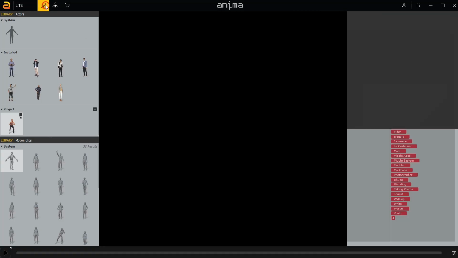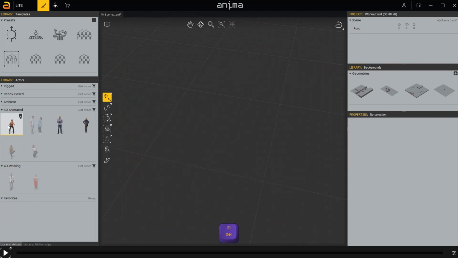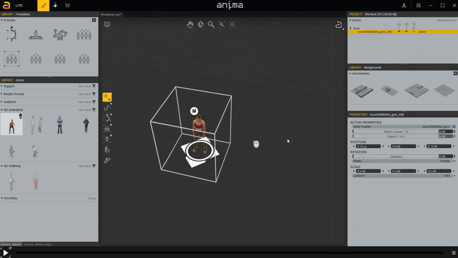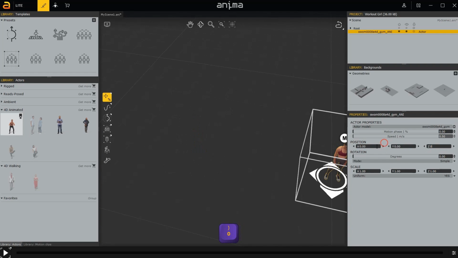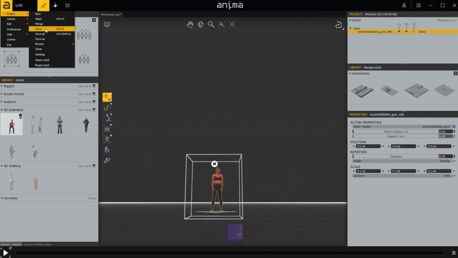We should go back to draw mode here. There are some models here right now, but I'm going to select and delete them. Now we can drag the model and place it somewhere. On the right panel, there are actor properties, which we better change and place the position at 0, 0, 0. It's easier to work on it this way. Now we can just save the project and go to Max.